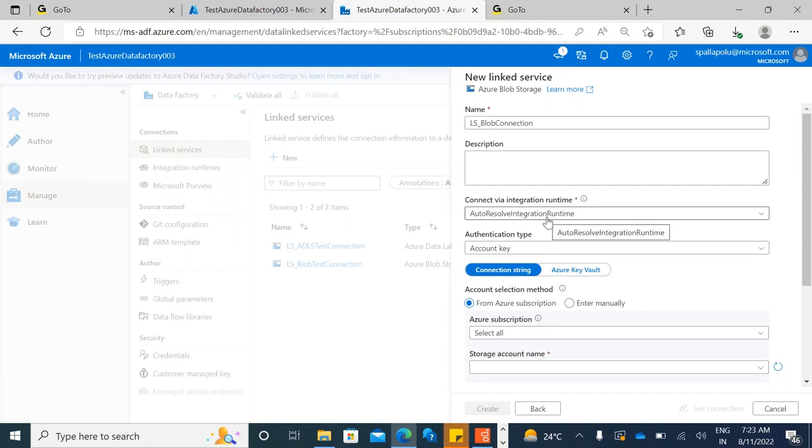So what is the integration runtime? We already discussed, right? Integration runtime basically provides a compute infrastructure. Compute infrastructure means, as already discussed, if you want to move data from one laptop to another laptop, you should have some network connection, some network bandwidth, storage, and memory to load the file. All this compute infrastructure is handled by the integration runtime.